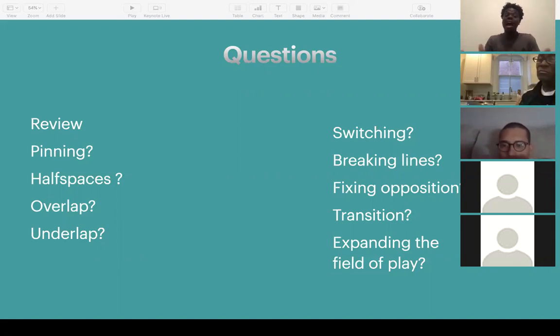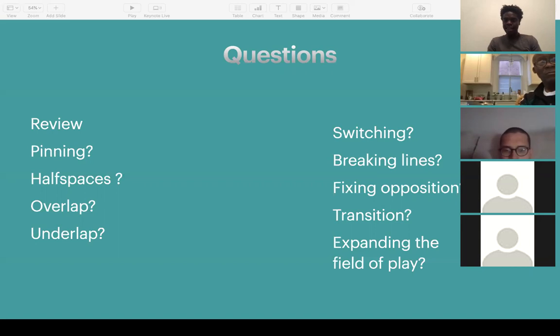All right, half spaces we discussed. Chris, you want to give that definition one more time? Definition for what? Half spaces. Oh, the space in between the center and the wing where you don't have all the defenders and you still have a good angle on goal. Basically it. Excellent. Really just the base of the definition, we got it down. We didn't discuss overlapping and underlapping as much, so we might leave that one to the side for now.